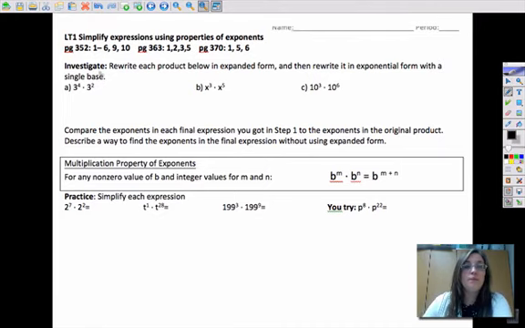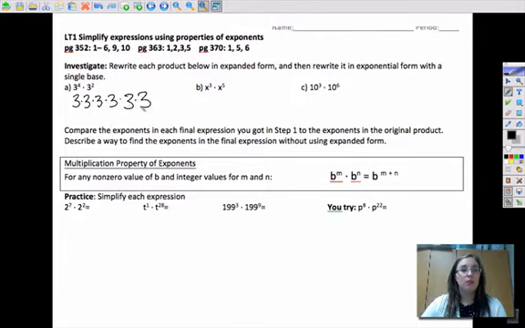Okay, so we're going to talk first about multiplying two things in exponential form that have the same base, and combining them together. We're just going to look at a few examples to explore and figure out the rule. If I have 3 to the fourth times 3 to the second, I can think about it as 3 to the fourth, that's 4 3s, times 3 to the second, that's 2 more 3s. It says I want to rewrite with a single base, so I can count them all up. That means I've got a total of 3 to the 6th power.